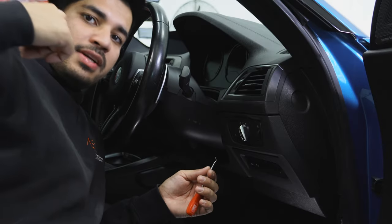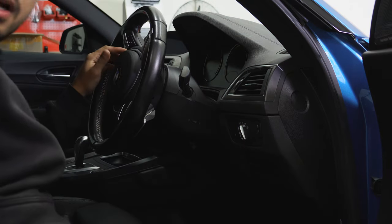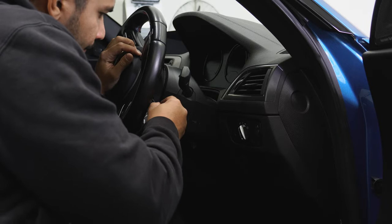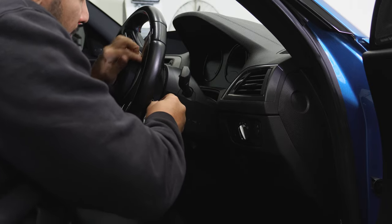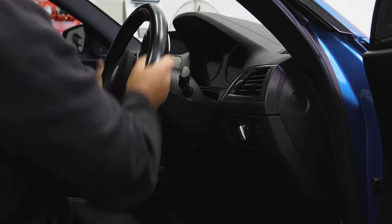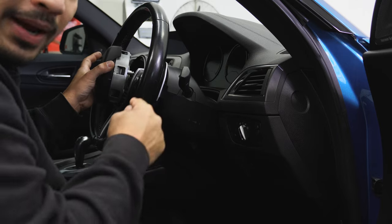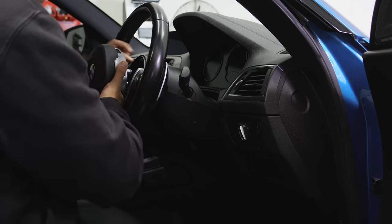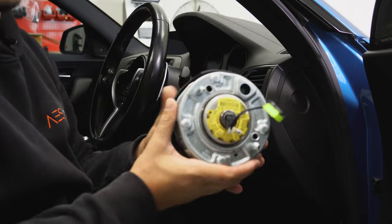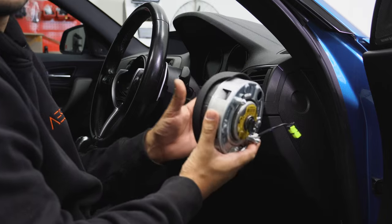The negative terminal's off the battery, so now I'm just going to start with a pick tool and we're going to try and remove this airbag. Getting this out is really easy - just going to get a flathead screwdriver in there, press, and that's it. Just releases the airbag just like that. We'll bring that around, pull this out. Make sure the negative is off the battery before unplugging this. It might help to use a pick tool to get this out because the clip's quite hard to get, but once that's out, set it to the side.